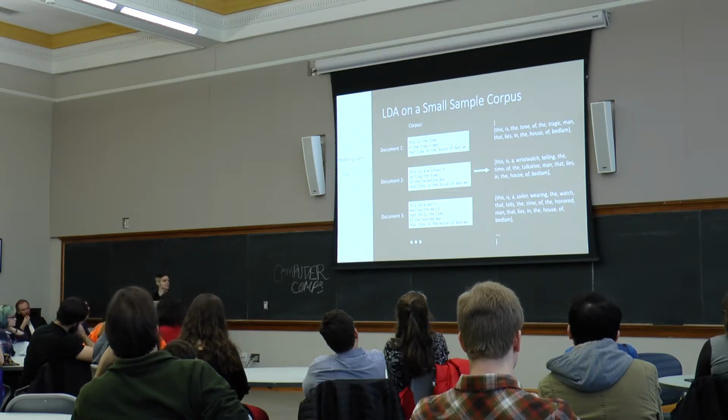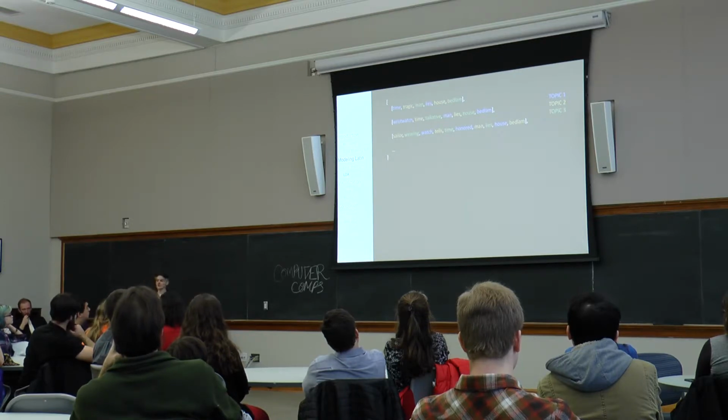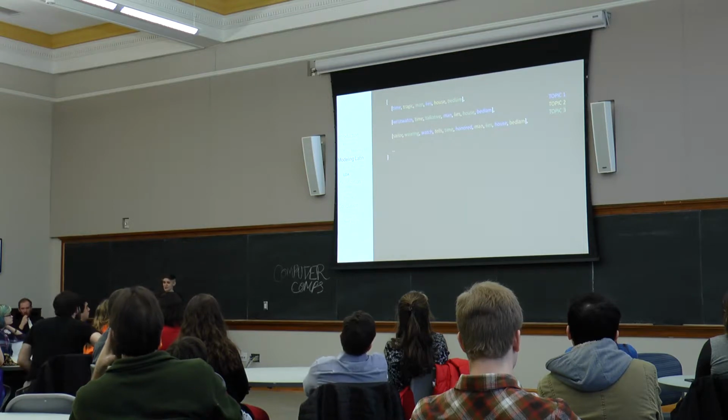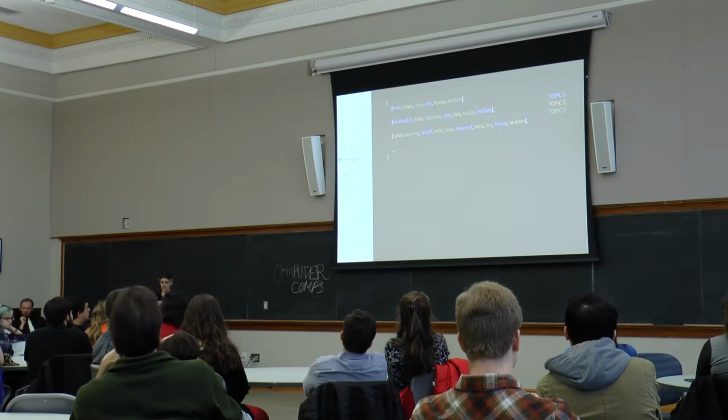So given this structure, we then adapt it to something that looks like this, where we removed all the semantically insignificant words that we wouldn't want in our eventual model because they don't contribute much meaning, which we'll go into more depth on later. And then we assign an arbitrary topic to each word in the corpus just to begin. And we can track these topic assignments in a couple of key ways.